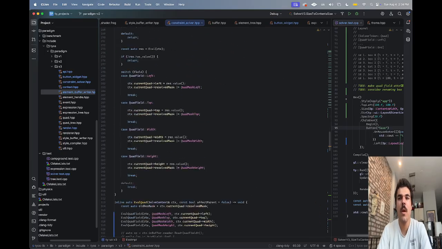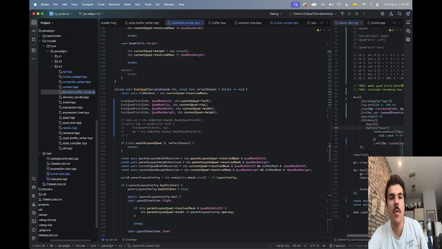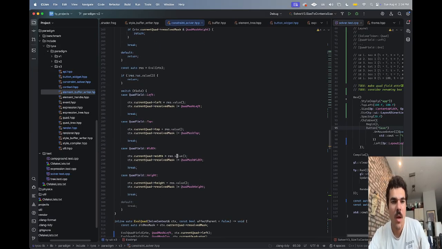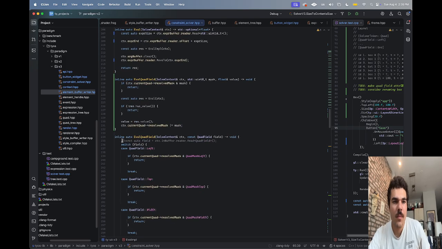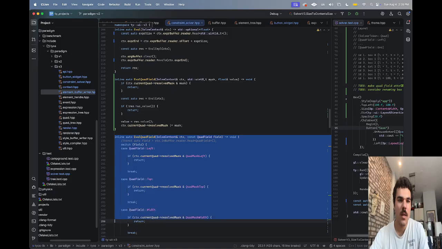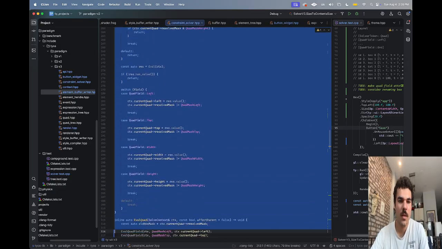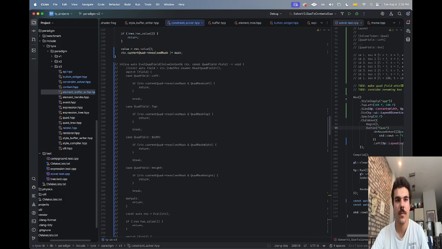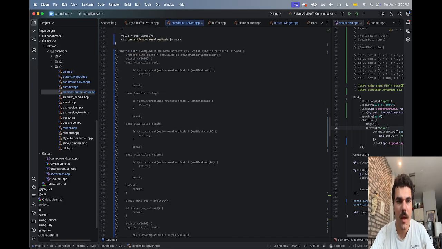Why would I just ran clang format? Why is it changing where my scroll is? So let's get rid of this.